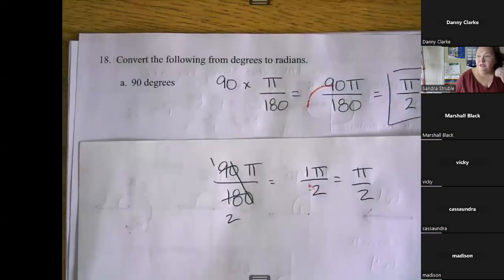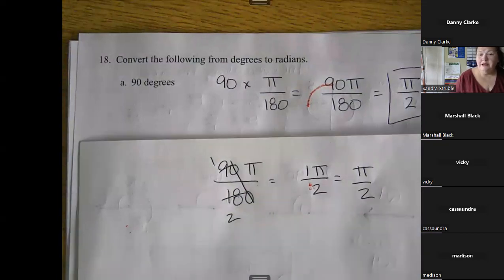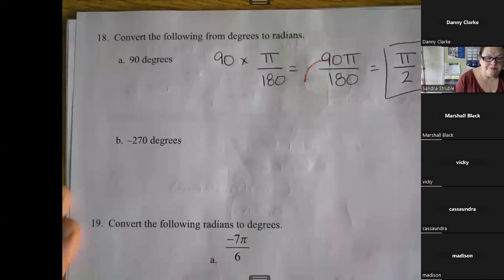As we go through the next ones and do more of them, I will reduce them. I'll break them down and show you what I'm thinking as I'm doing that, so that if you're struggling with the reduction, I'll be happy to show y'all how to do that. If you're still struggling at the end, please make sure and touch base with me so that I can help you. Okay. All right, let's look at negative 270 degrees.